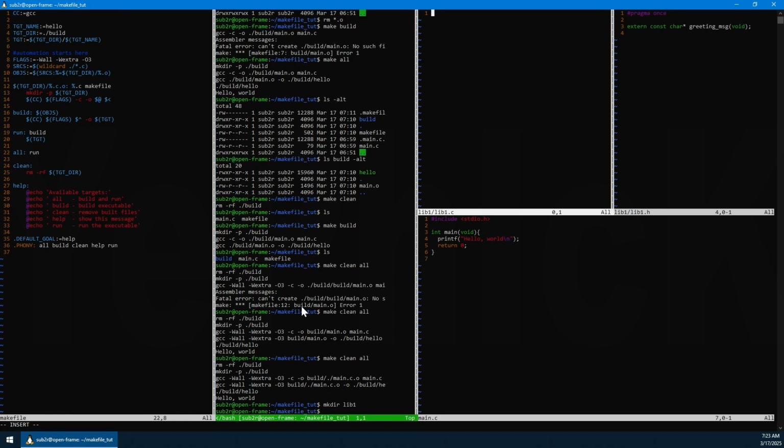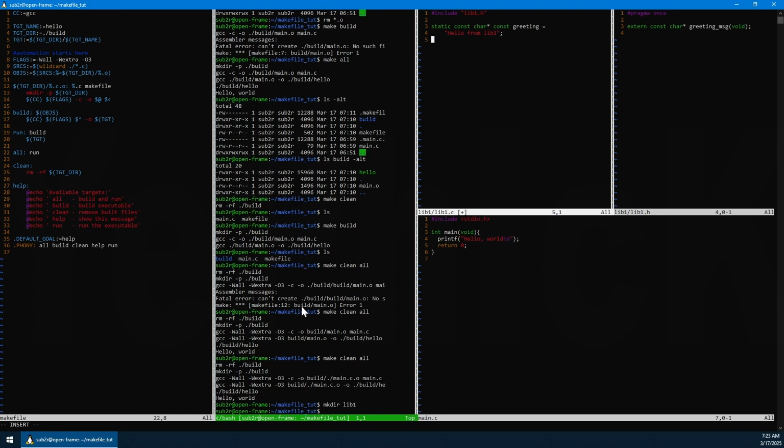And in here, of course, we're going to have the include lib1.h, no way around that. Also let's specify static const char star const greeting, which would be hello from lib1, I suppose.